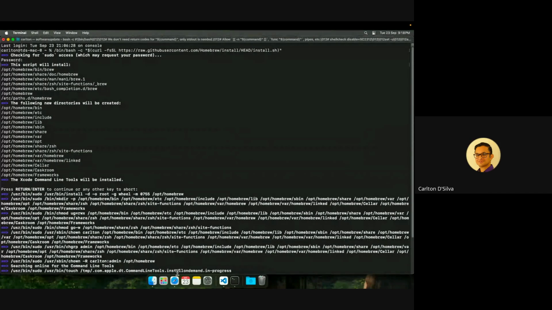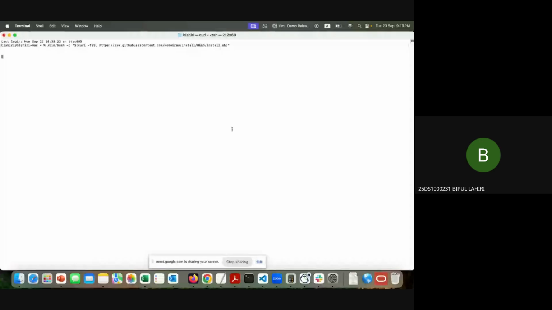Okay, we'll have a quick look. You can share your screen so we can see what the issue is. Okay, sir. This is my terminal, and I'm sharing my screen, and I put this GitHub content Homebrew install head install.